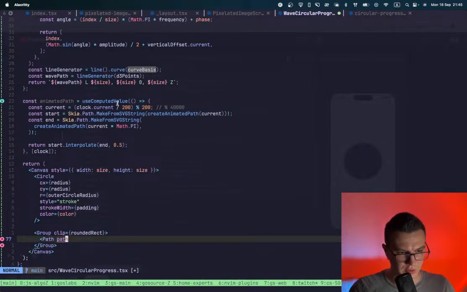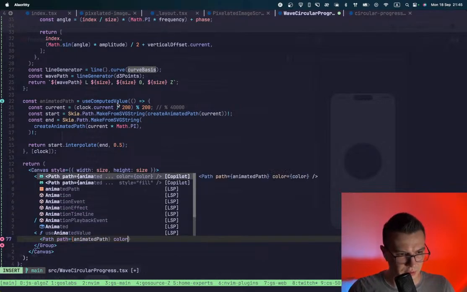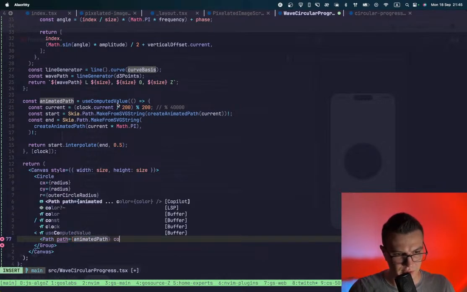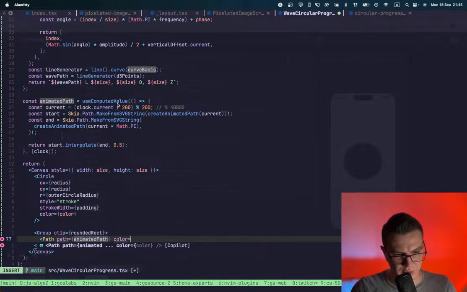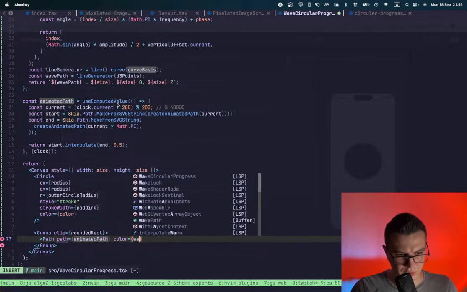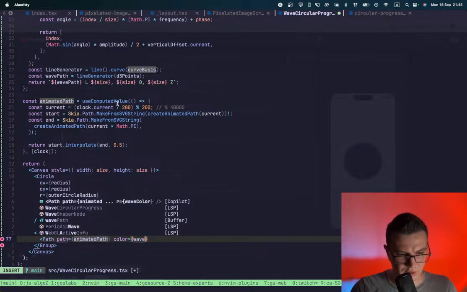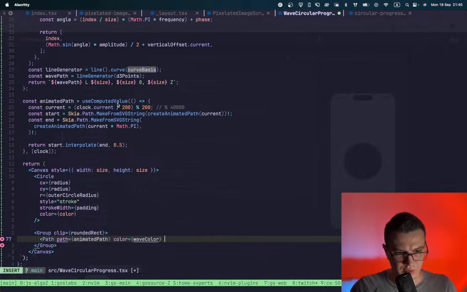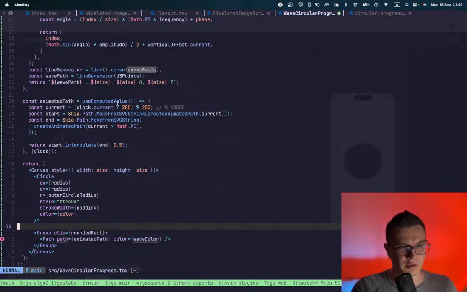Yeah, let's put it animated path color. Let's use prop here as well.